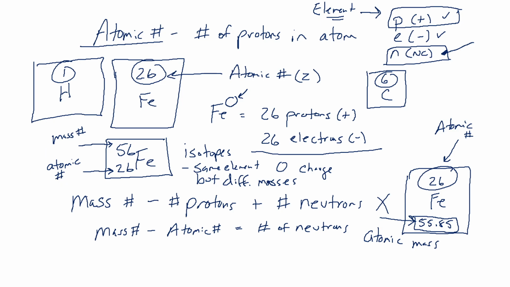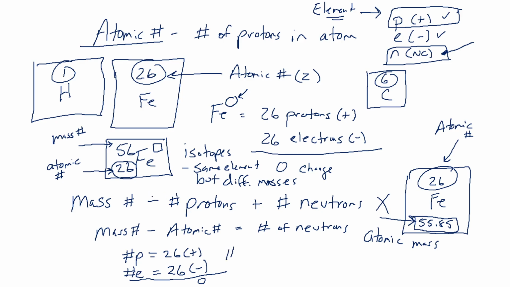So if we were going to do this for iron, the number of protons in this case is going to equal 26, which is the atomic number that we see there. And I'll put a little plus next to it to remind us that protons are positive. Once again, here we have no charge written, which means I know exactly the number of electrons, which is 26. That gives me 26 negative electrons plus 26 positive protons. That gives me 0, which is the overall charge in this case.